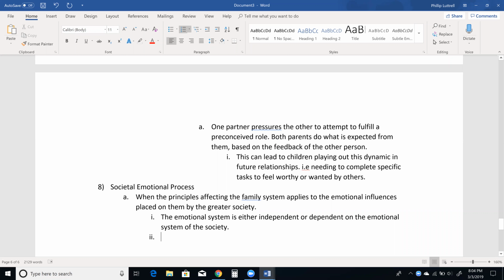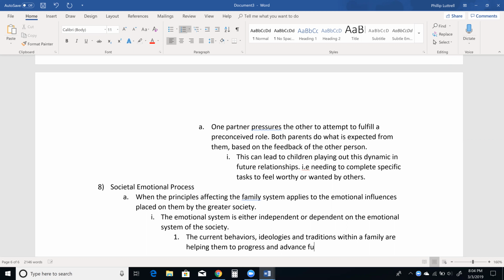So, first, the current behaviors, ideologies, and traditions within a family are helping them to progress and advance further future generations.